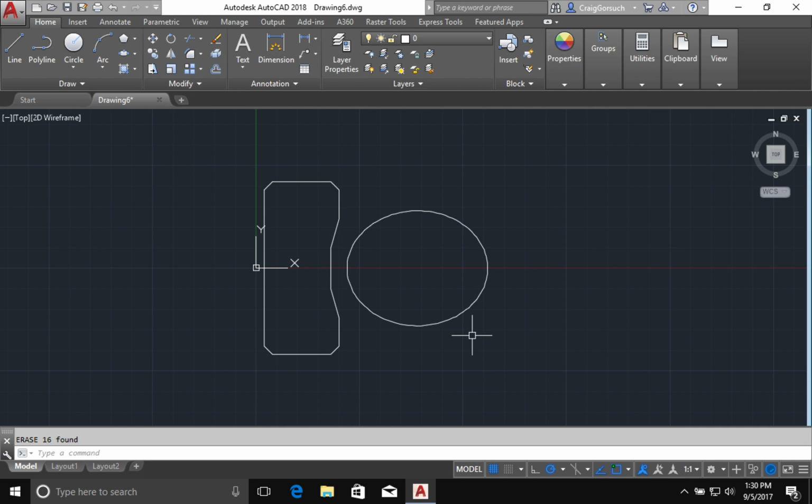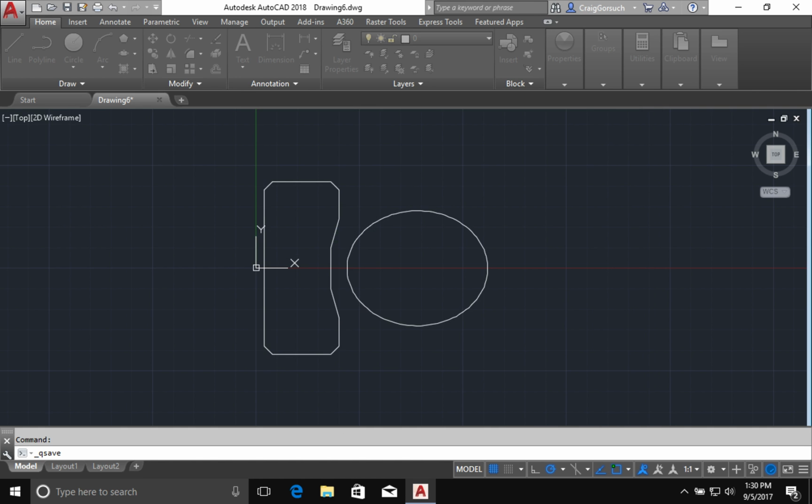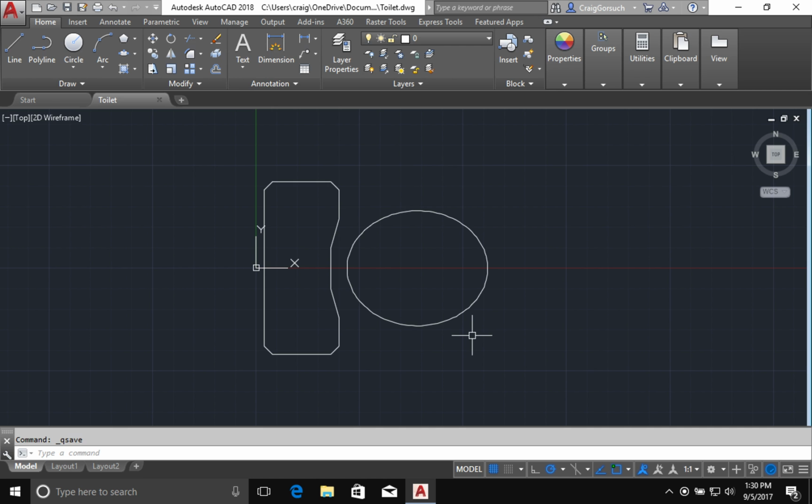All right, so there we go. We have one toilet created. Control S to save. Toilet. Push return. There we go. On to the next one.